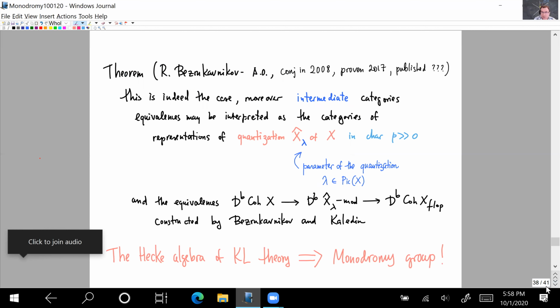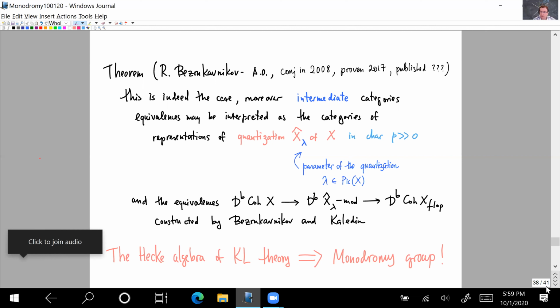And so in this spirit, there is a theorem of Bezrukavnikov and myself about categorification, which says that this is true, strictly speaking, for infinite series of symplectic resolutions, and for all known infinite series of symplectic resolutions it is true, and in fact true with the identification of intermediate categories. So this is again in the same spirit: I'm trying to frame my message always in the same mold. Instead of going all the way, I want to find something that goes halfway, and then the same kind of thing that goes the rest of the way. My monodromy is a product of two kinds of things, one and the inverse of the same kind of object. And here the intermediate categories are the categories of the quantizations of your variety X over a field of large prime characteristic.